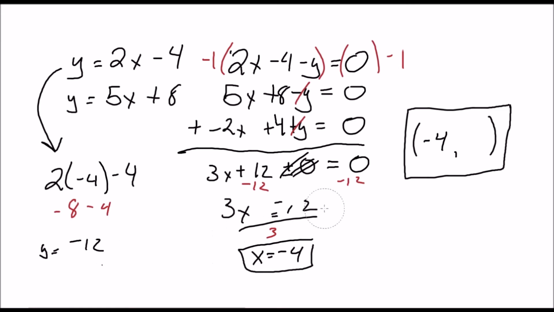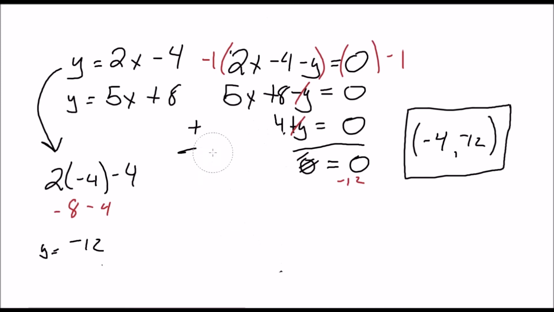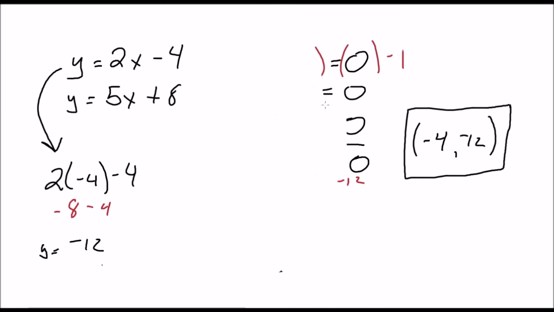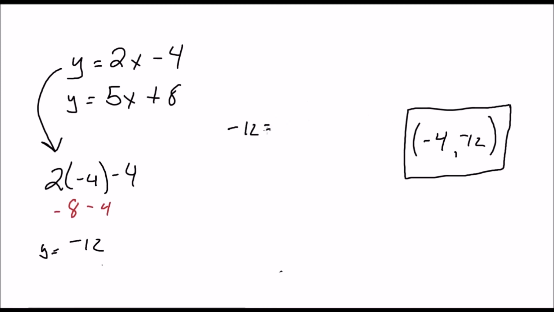So I can come back in over here and put negative 12. How do we check these? Well, let's erase this part. Let's just check our answer before we even see if it's an option. I can take either of the original two equations and substitute them in. Well, I have a y value of negative 12. I'm going to do the first one.